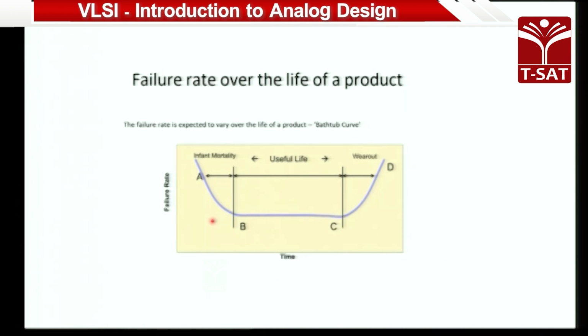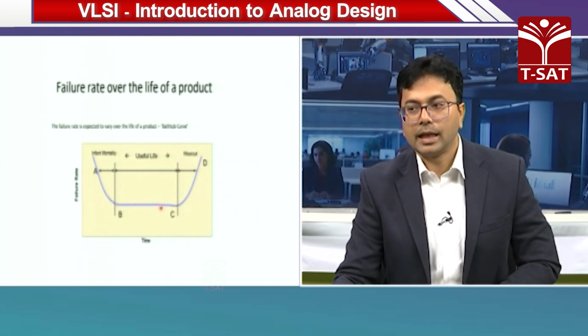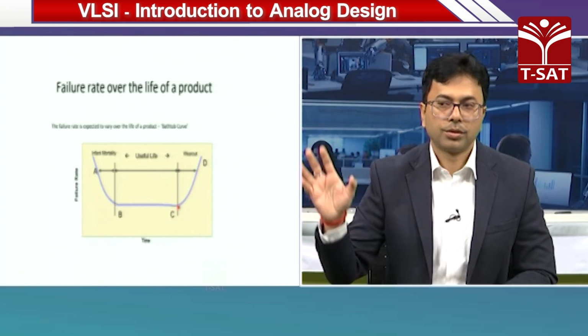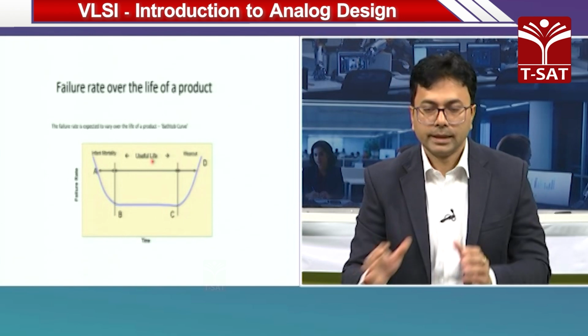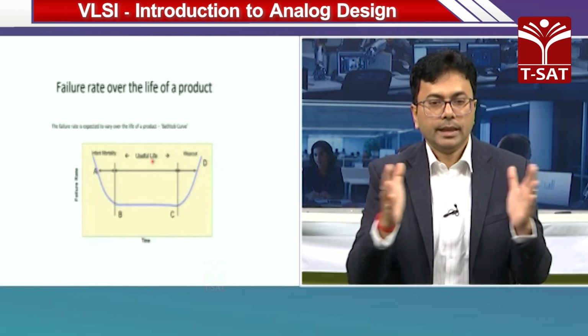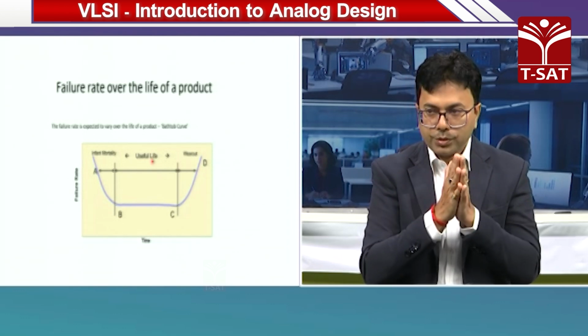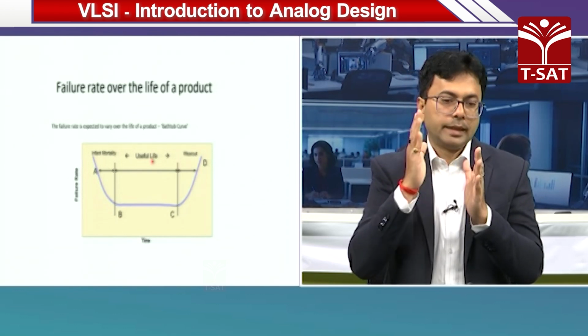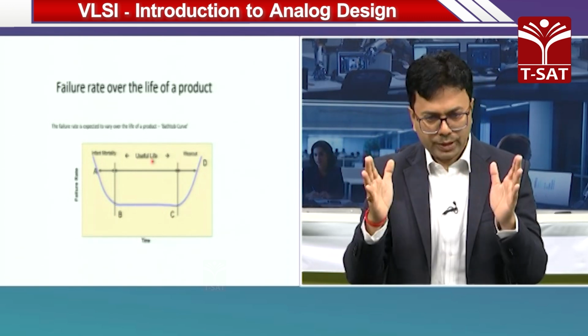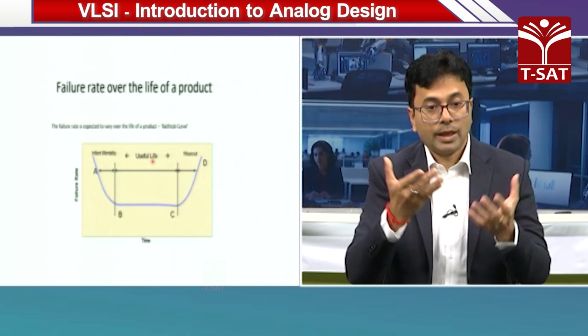This is pretty much true not only for semiconductors or analog, but for everyone. This is the failure rate versus time. Infant mortality at the beginning when we are doing the production. Useful life is when the design is in production, in use, and then after some time we have to throw the design out. So our target is to make sure that the useful life is extended. Any kind of product, we have to make sure that the useful life is extended, maybe 10 years, 20 years. The more we can use, the more value we are getting.